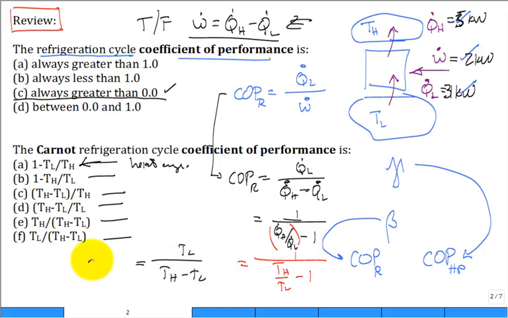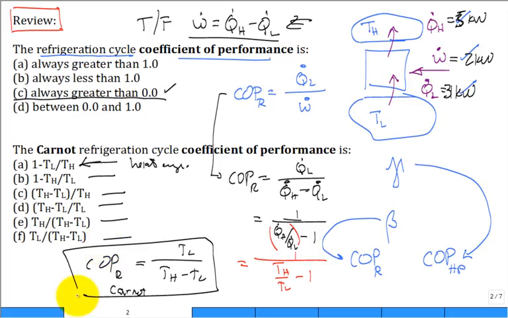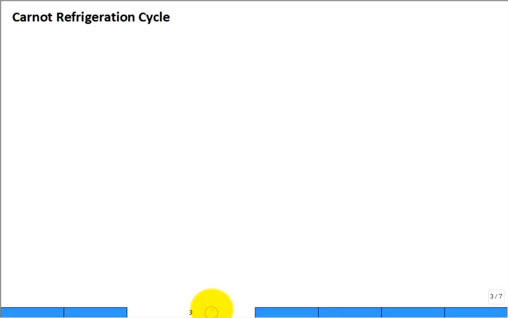How's that for a quick review of the Carnot, which is the maximum COP for a refrigeration cycle? You can express it in terms of absolute temperatures. So it was F. Very good. A lot of people had the correct answer. I may have told you F was wrong. Sorry if I did. Did I tell you F was wrong? I did not. Come on now. Sorry about that. I said I couldn't read your F.